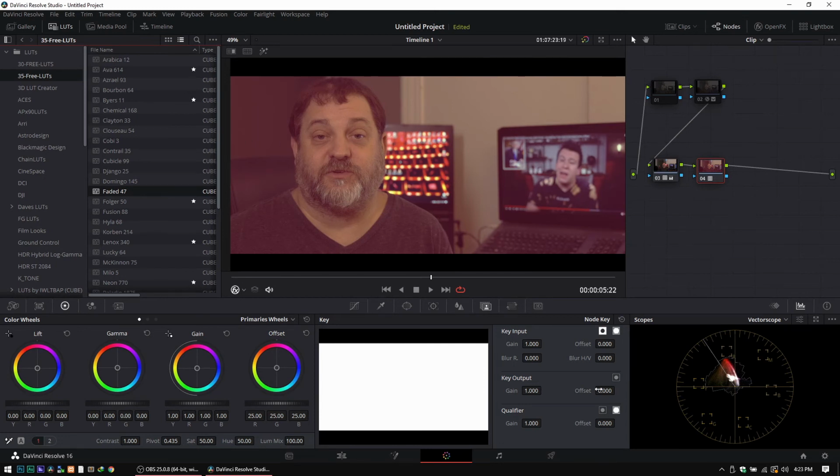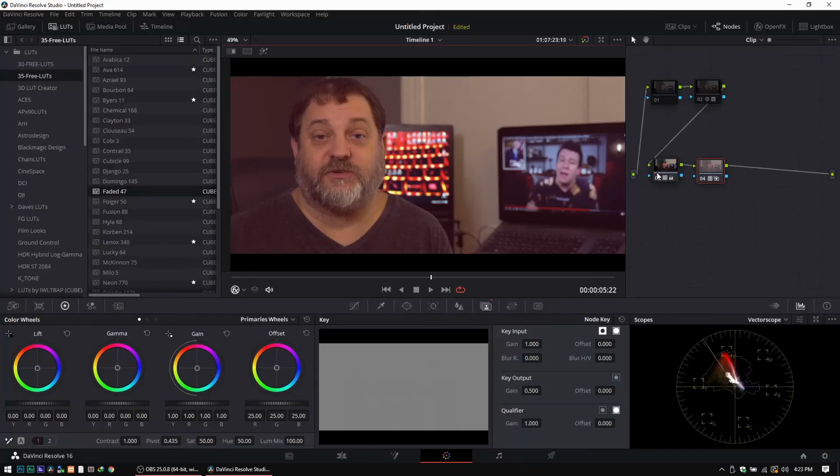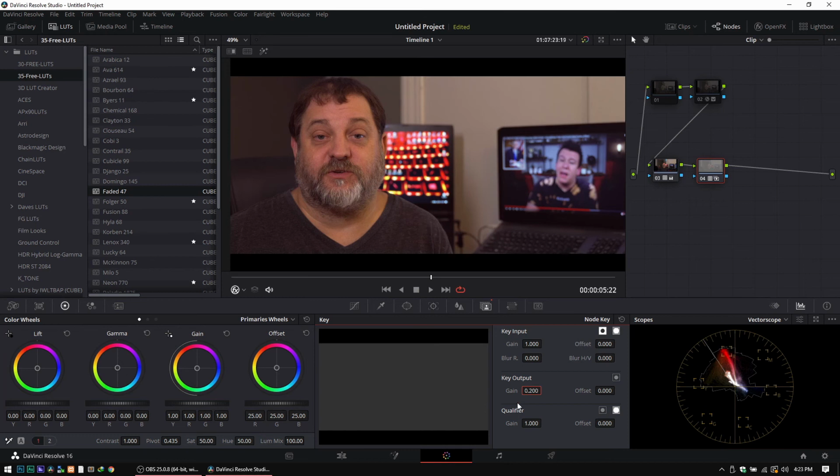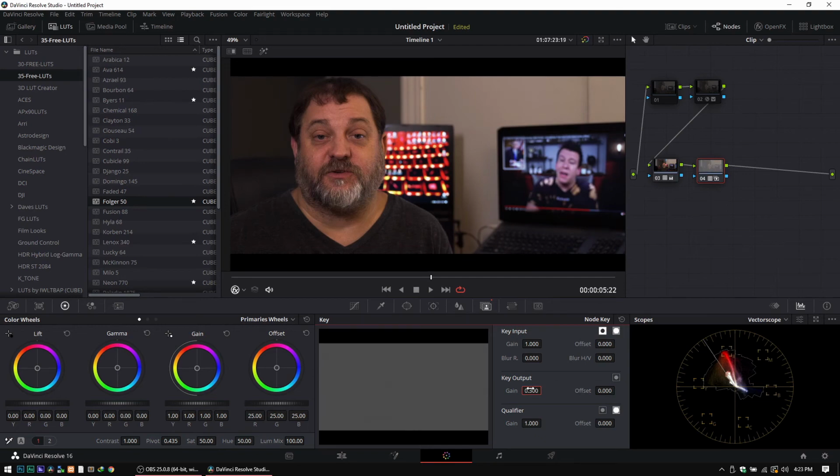It adds red. So if you drag that down to half, you'll have this cool red in the shadows look. Does that look kind of neat? But that one's still pretty strong, so 0.2 or 0.3 or something like that would be nice. I'm gonna double click on that and put it back. Foster's one I like a lot, especially at like 0.6 or 0.3 maybe. That one looks really good. If I disable that, see, that's my default, and it just takes a little bit of red out and adds a little bit of contrast.